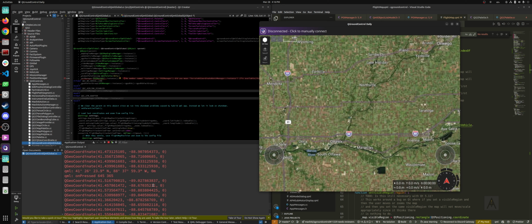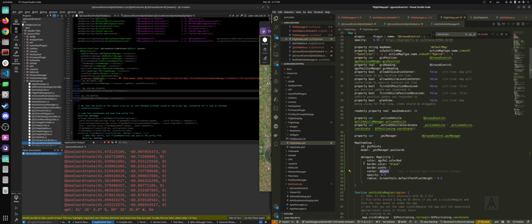So you can see the list is slowly growing. So yeah, it's being added to the list correctly. So I'm thinking this center object is actually wrong.